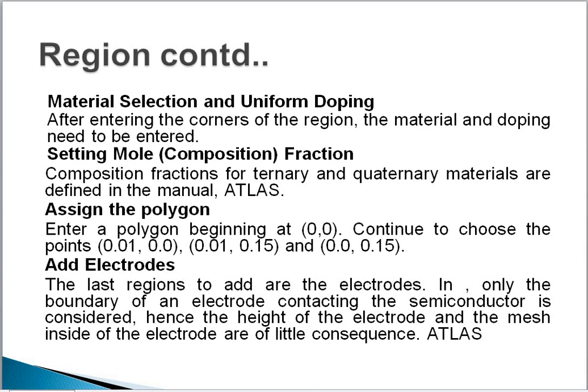Next, in the region, you have to define the electrode. The last regions to add are the electrodes. Only the boundary of the electrode contacting the semiconductor is considered. Here the height of the electrode and the mesh inside the electrode are of little consequence in Atlas. The width of these electrodes does not matter in Atlas.